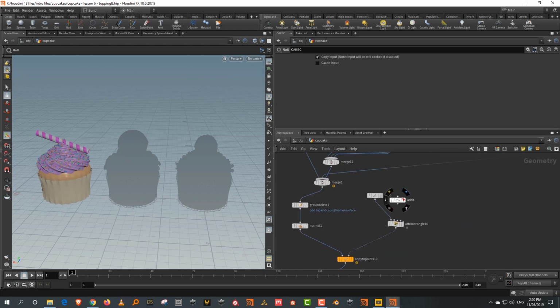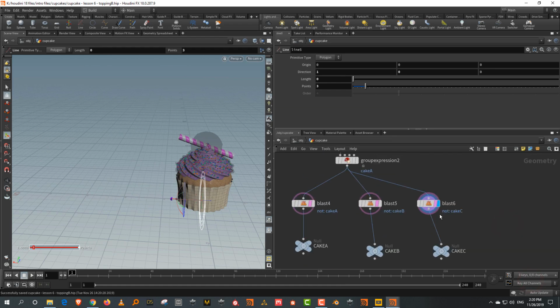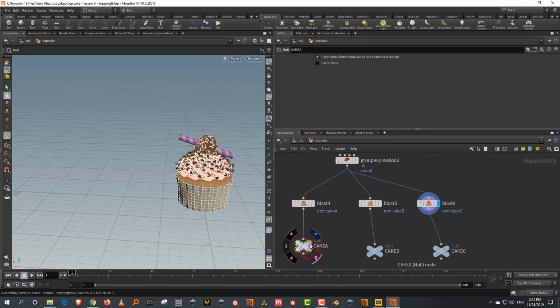Okay, and as a final thing, they're all separate, right? Technically they should all be in the same location. So I'll just take the line and make the length 0, or we can take the add back, but okay, let's just do this. Let's take the length and make it 0. So it'll again take a few seconds to copy because the location has been changed. But yeah, there we go. So we have our 3 cakes. If I look at this, see, the first cake and the second one and the third one.